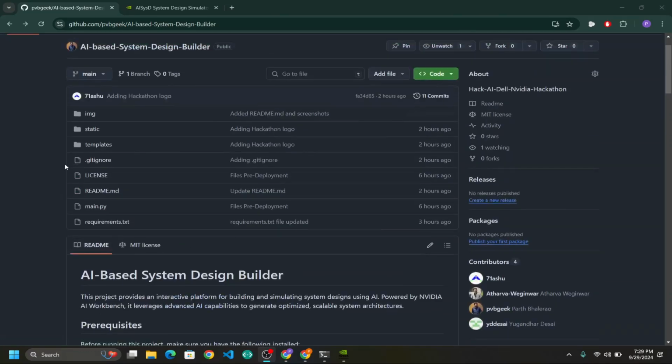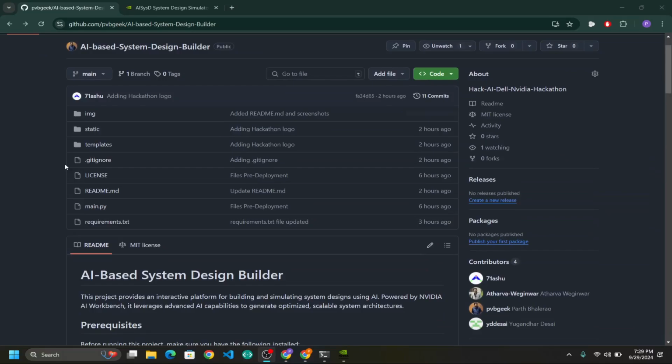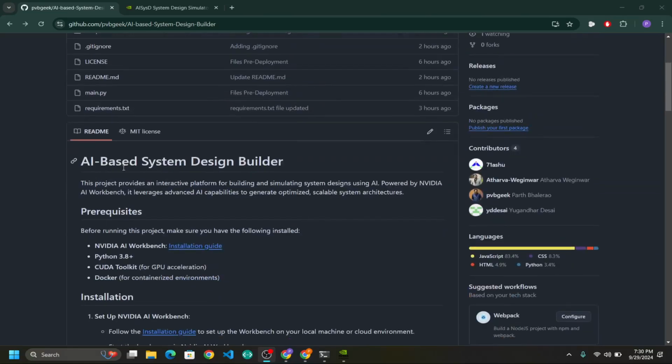This project is a system design builder which has an initial set of 12 components like load balancer, client, server, etc. Using these 12 basic components, you can simulate any system in the simulating window. This is also integrated with GenAI capabilities. So let me first walk you through the initial setting up phase.